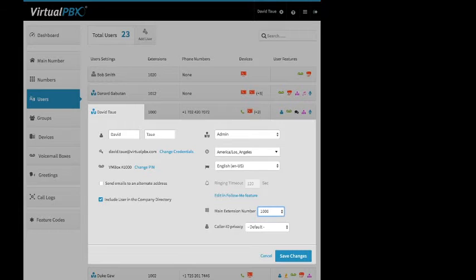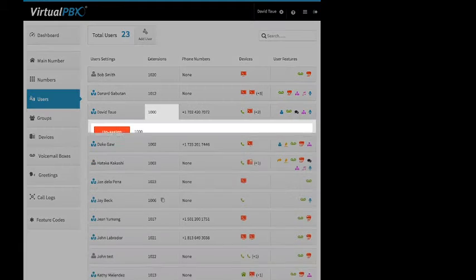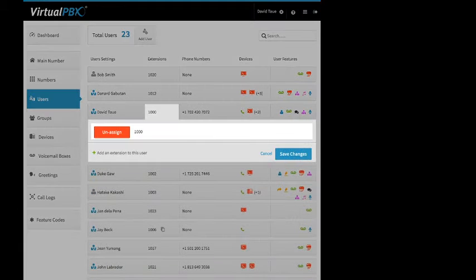Main extension number, you can have multiple ones. And then the privacy features. The extension box, again, you can add additional extensions to this. Most of the time, most people only really need one extension. I know that, like, the head of our sales department, whenever we lose a salesperson, he takes their extension so that any incoming calls for that former salesperson he can get and handle, or send that person to a different salesperson. And he also makes sure he gets any voicemails that might be coming through so that we're not losing any potential business.